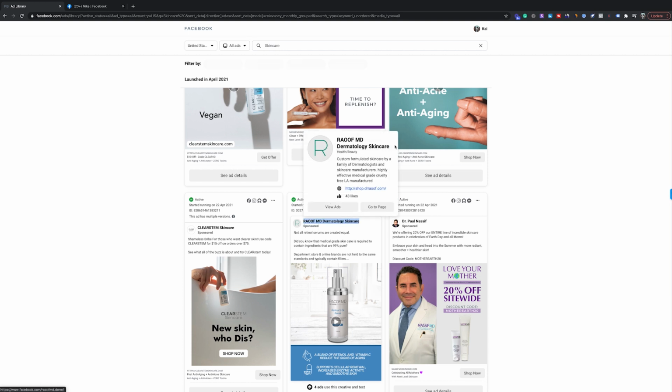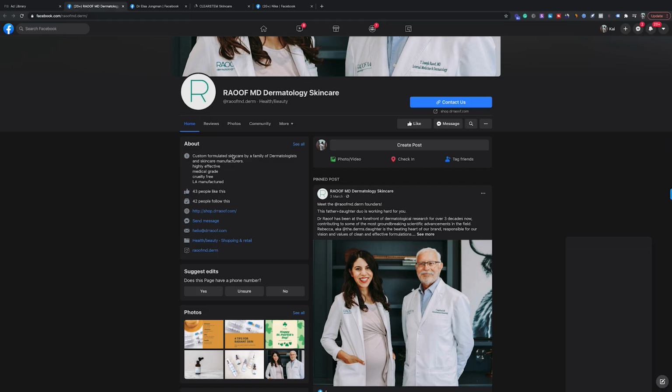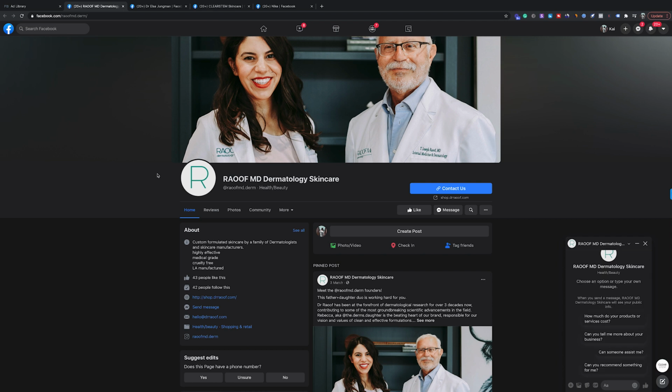So now you can just come in here and open up a couple of these brands that are running ads. You just double click, open link in new tab, right? Literally just opening up a couple of them. Open link in new tab. And then what's going to happen when you open it in the new tab? Obviously that's just going to take you straight to the Facebook page. And this is then where you can start the process of lead sourcing and qualifying.